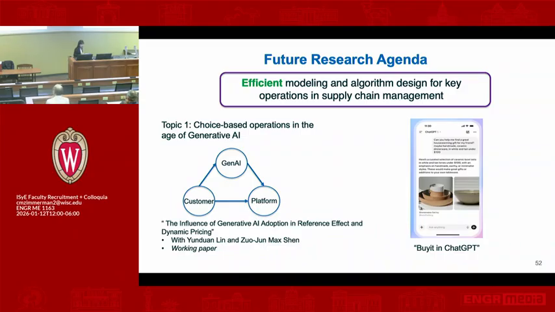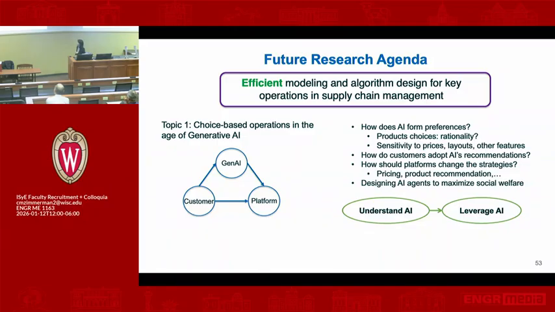So in this topic, I want to study how AI's recommendation or interaction will change customers' preferences, and do we need to develop a new operational model or optimization model to adapt to the trend. And I plan to approach this topic in multiple steps. We first need to understand AI's preferences. Does it have substitutability or complementarity? And with this understanding, do we need to develop a new optimization model, or can we better align humans' interest with some AI agents' recommendation? So for this topic, I can see many potential interdisciplinary collaboration opportunities.